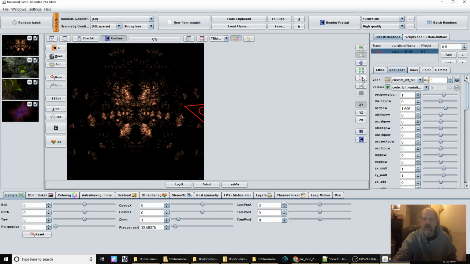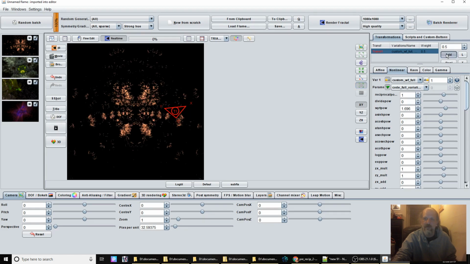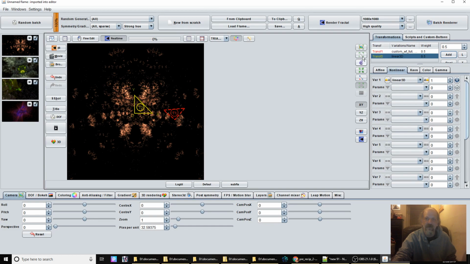If you click on this wheel here, now I'm moving my mouse, and I'm actually zooming out. Now see how I'm moving the arrows, but it's not affecting the image.